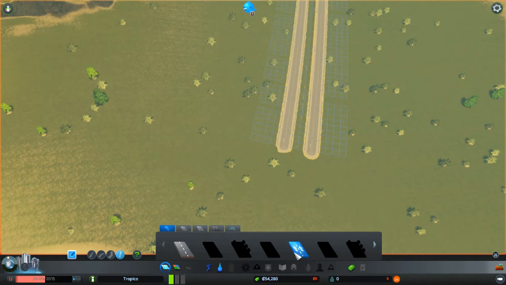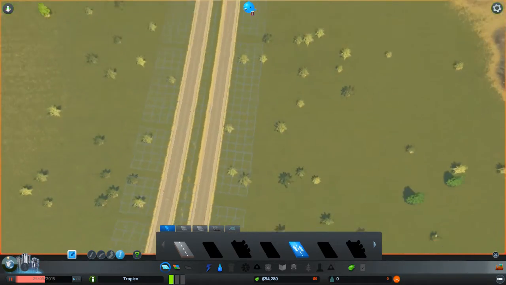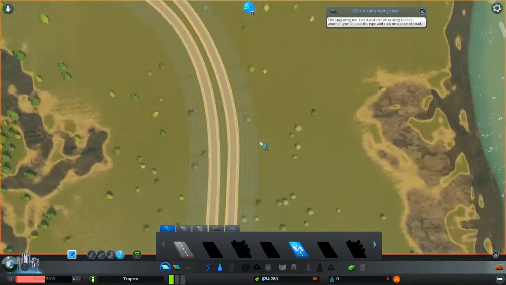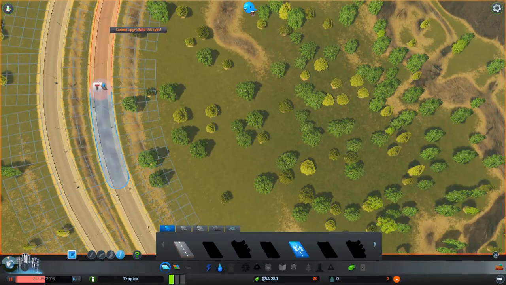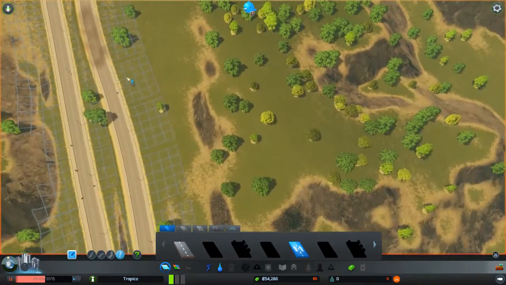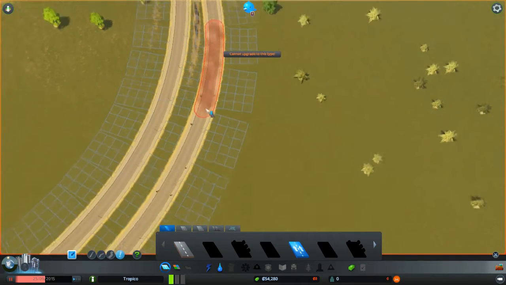Let me upgrade these to one-way roads. This is the right direction, yeah? You're going the wrong way. There we go. I'm already missing my mods, because there's an extended road upgrade tool that makes doing this a lot easier.